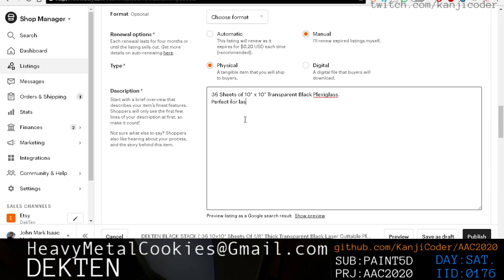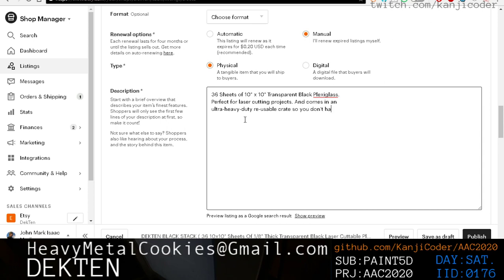Perfect for laser cutting projects and comes in an ultra heavy duty reusable crate.